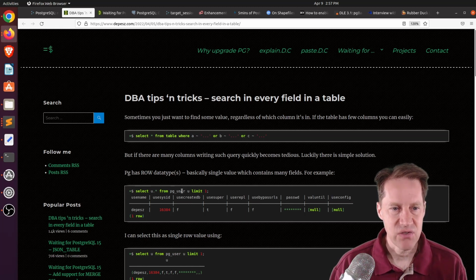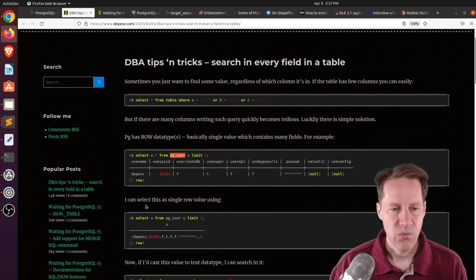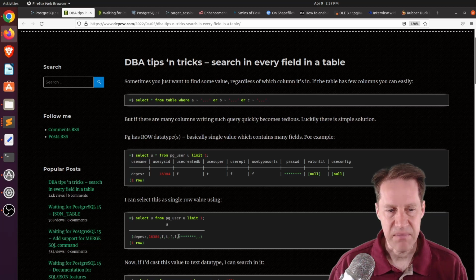So in his example, he's selecting from pg_user. You could do select pg_user from pg_user, and it gives you one column being returned with all the fields in it for each row. Now, to make it easier, he did alias it to u, so he's selecting u from pg_user u, and he's just limiting it to one to return one record.